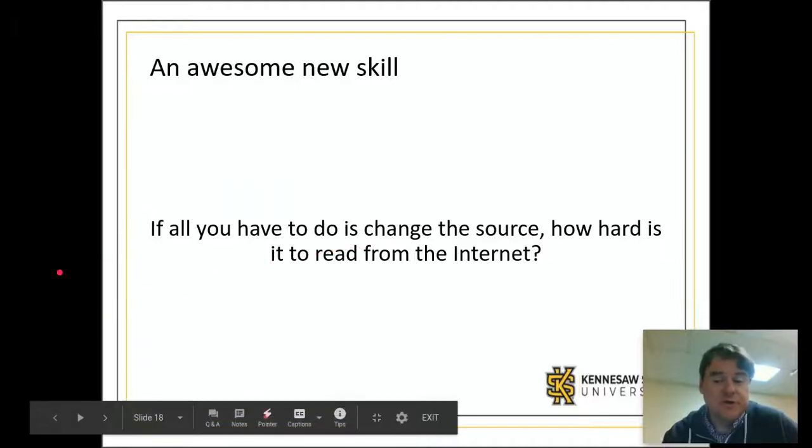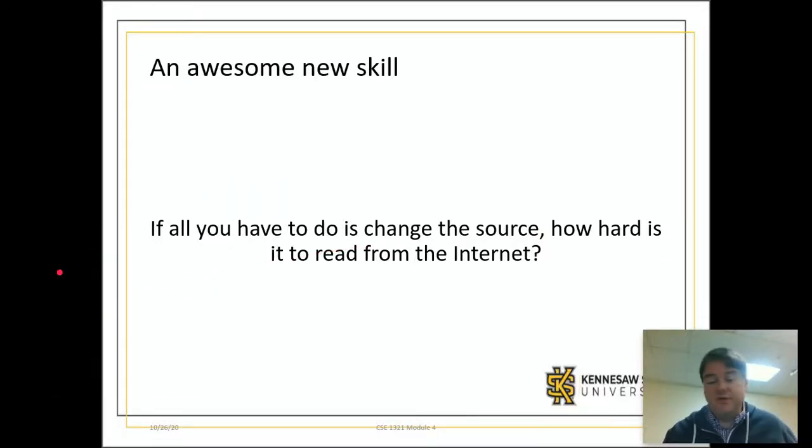The next thing we're going to talk about is another thing that you can do with all of this, which is reading and writing from the internet. Ooh, say it with me. Ooh. All right, what do I mean by reading from the internet? Well, it turns out there's lots of stuff on the internet that's really handy and useful.